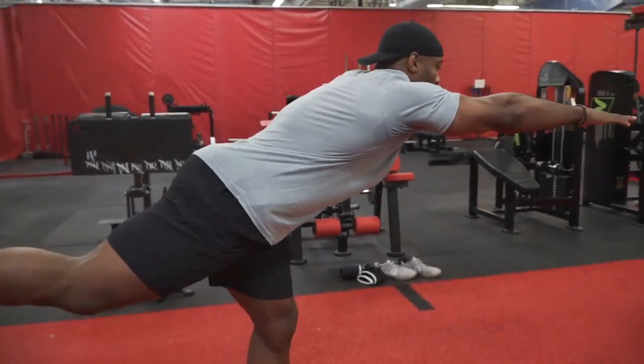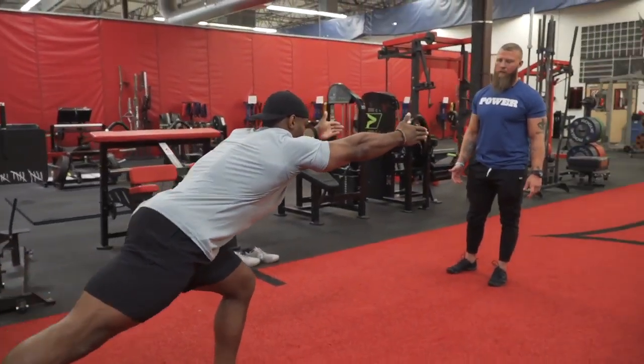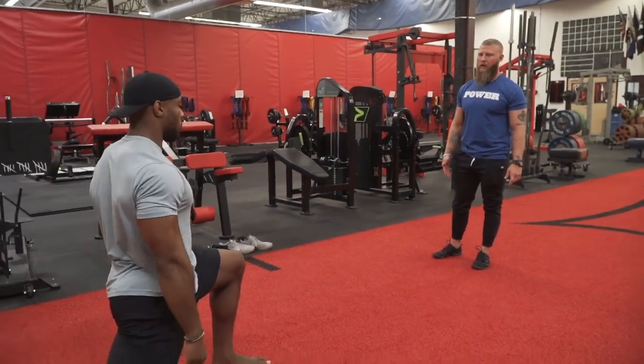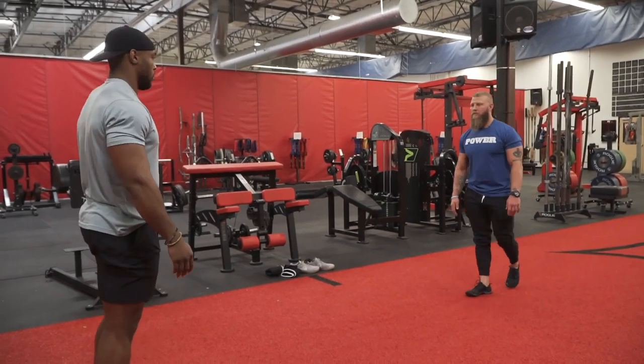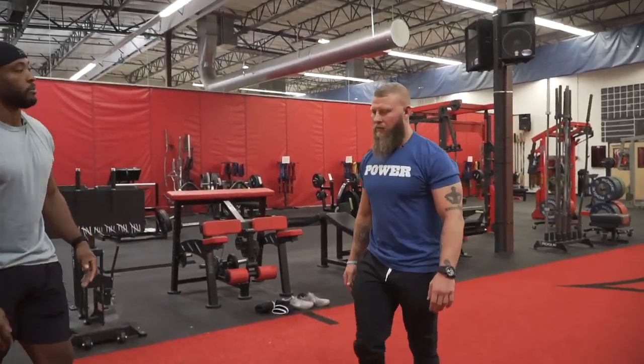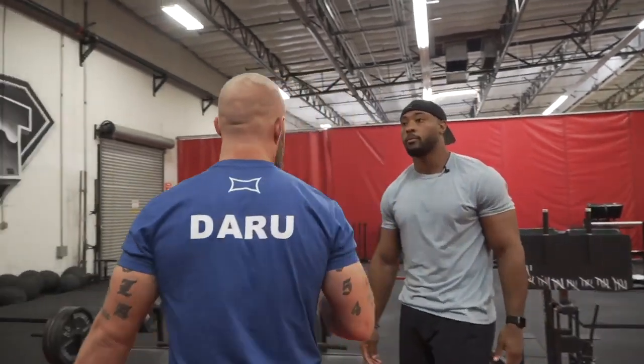Thumbs up. There you go. Good. Step. Boom. Right there. Place it. There you go. Up. Good. That's it. That's good. Perfect. All right. So now we went through the slow dynamic. Now we're going to go fast dynamic. So now we're going to have to work a little bit more athleticism here.